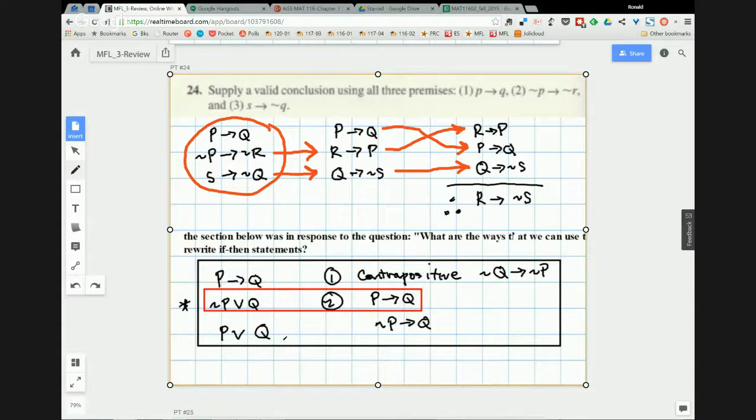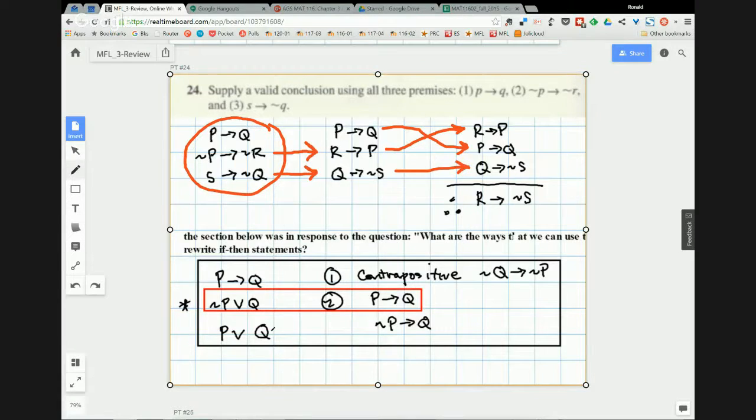And then here, this one on the bottom is just an alteration of this one in the red box. It says, well, what if the first one is not a not? Well, what do you do here? If it's not P, we made it into a regular P. So if it's P, guess what? We make it into a not P. Okay. So this is like, what would you call it? A little alteration of the rule I taught you.